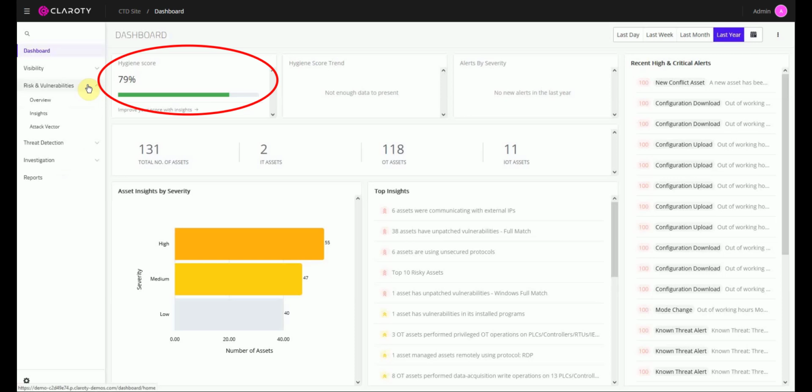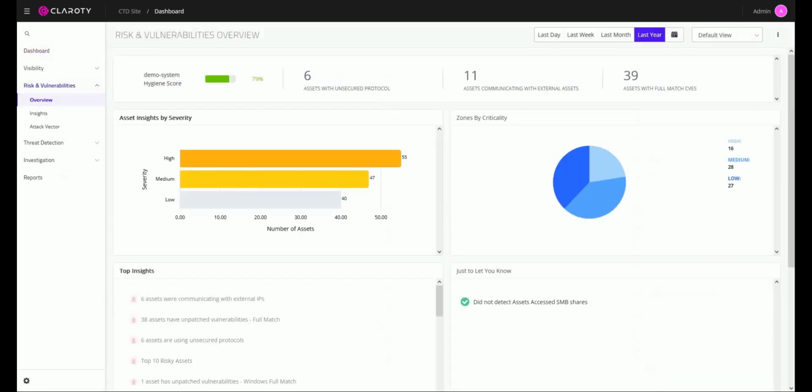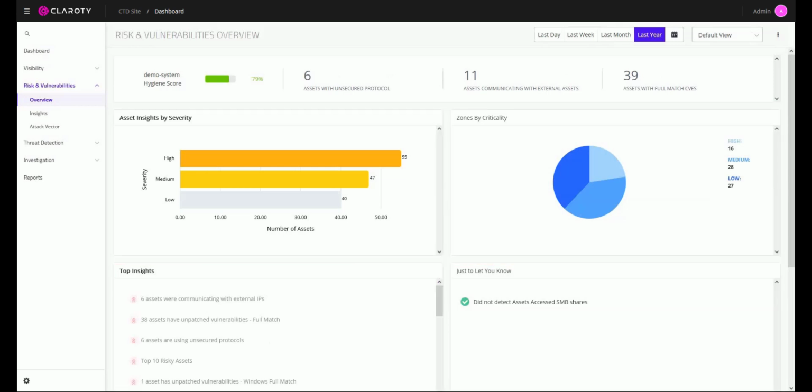This meter can also be seen as a bar graph in the dashboard widgets in the Risk and Vulnerabilities section. The overview shows which aspects of the network can be fortified, with the aim of achieving a more robust network architecture and enhancing protection of the system. The overview indicates whether the system is sufficiently patched by showing gaps in network security using different widgets. This view is completely customizable. Users can add and remove whichever widgets they choose and also create additional ones. Different dashboard views can also be created and utilized as needed.